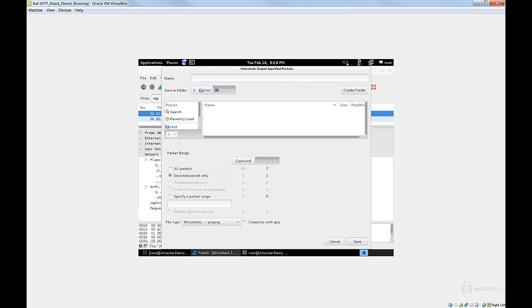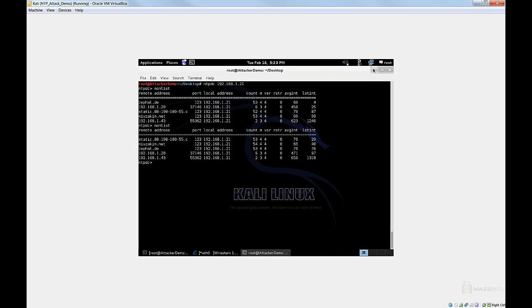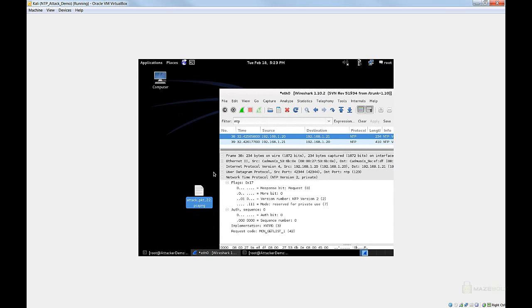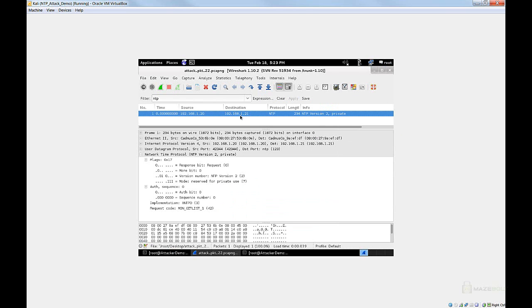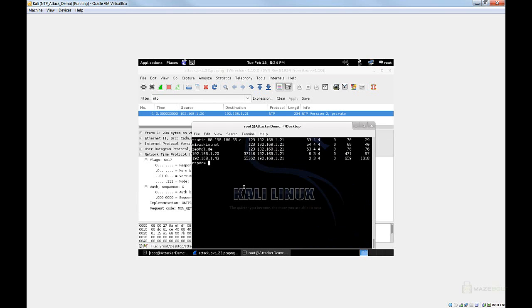So now let's go ahead and spoof the packet that we're going to be sending to the NTP daemon. We'll do that by exporting a packet of the mon get list request command, and we'll then send that packet off to our NTP daemon, which should respond to our victim on .22. So right now we exported this packet here. You can see it's got .20, which is right now our attacking machine. We want to go ahead and change that to .22.